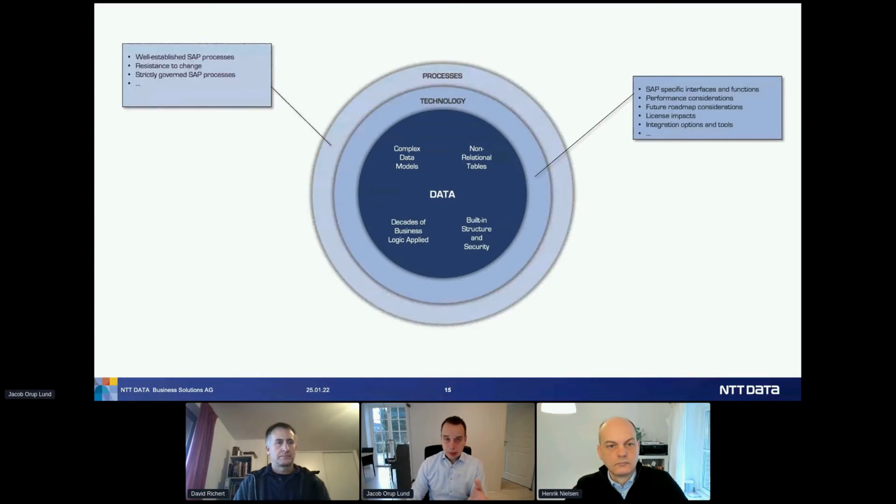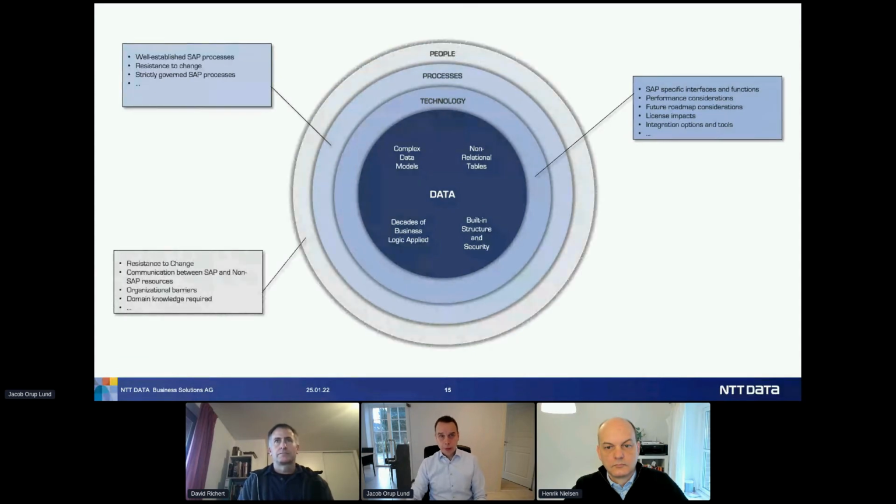The processes side also poses some challenges because you have very well-established processes around SAP, so there could be a resistance to change on that side. There are very strict development processes. How do we develop stuff? How do we test it in a three-tier environment, move it into production via transports and so on? So it's all very formalized. On the people side, there could also be resistance to change because you're shifting the power a little if you start exporting data out of SAP and storing it somewhere else.